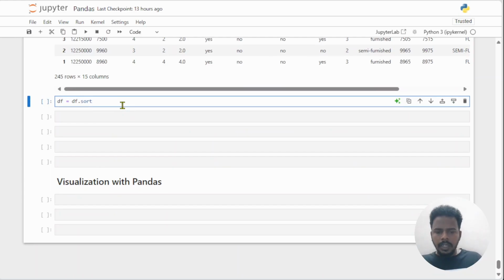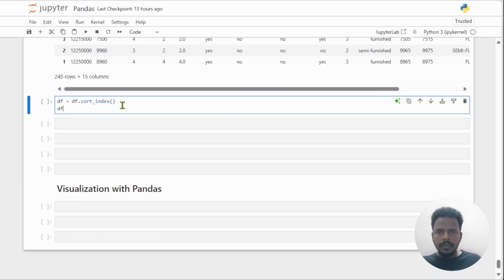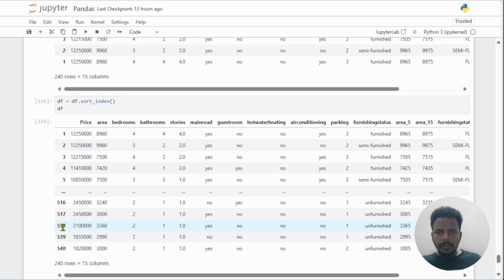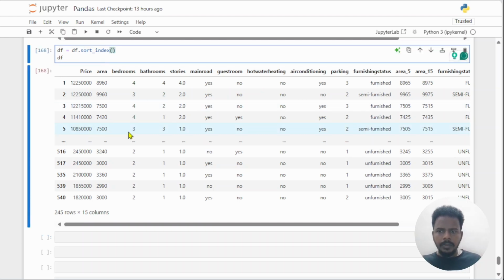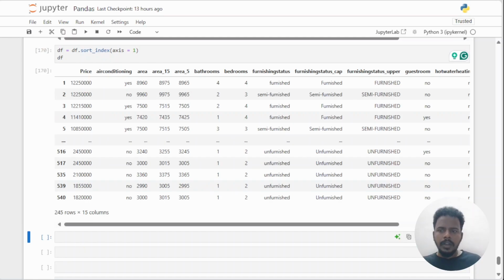I mention df dot sort index, and it's sorted by index. We also have the option to mention the axis here. If you mention axis one, it will be sorted based on the column. It is not mandatory, but for understanding purposes, I mentioned this.